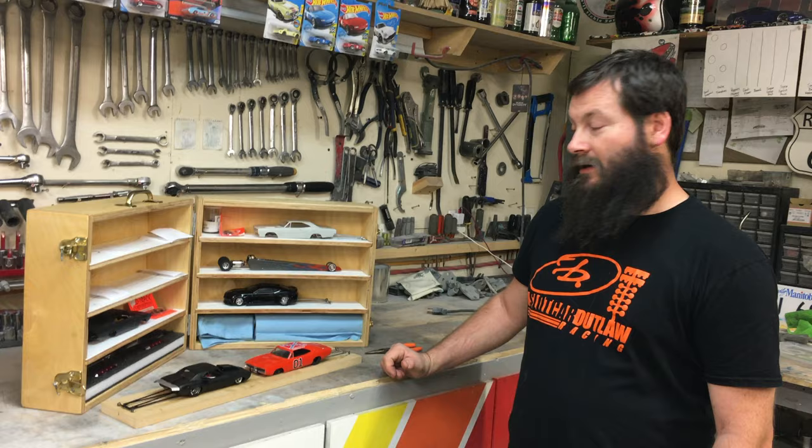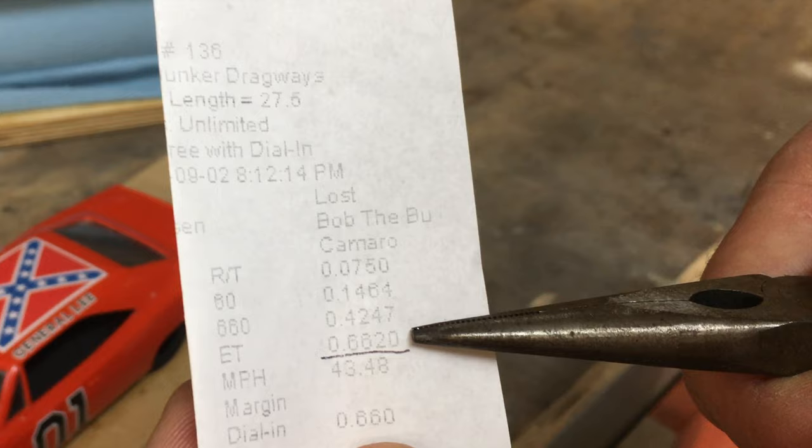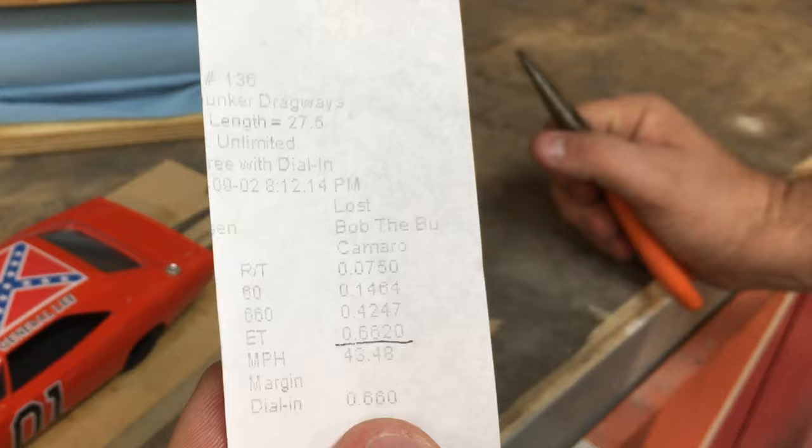So this is the one that I had just done. Right here we've got our ET of 662. And even your reaction time. What's a perfect reaction time? I don't know, it's different depending on which track you're racing at. A perfect reaction time is 000. Perfect.